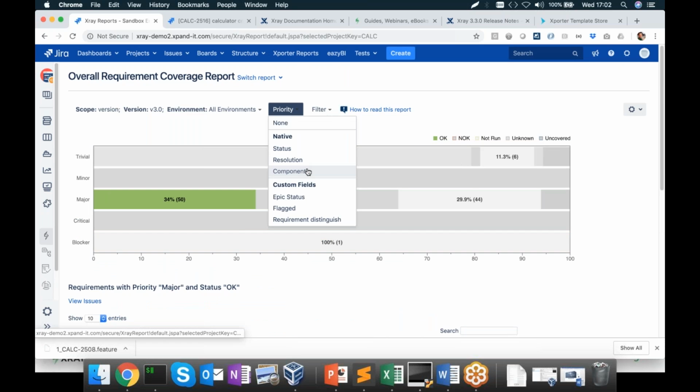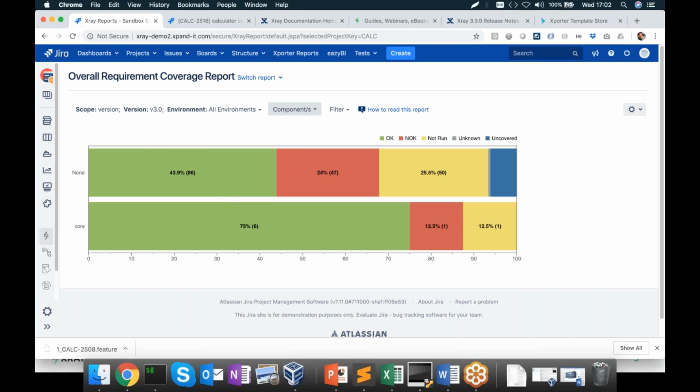Normally I like to see this by component, because you can see exactly how certain components of your release, of your system, are. So you can decide whether to make a release or not based on this information.